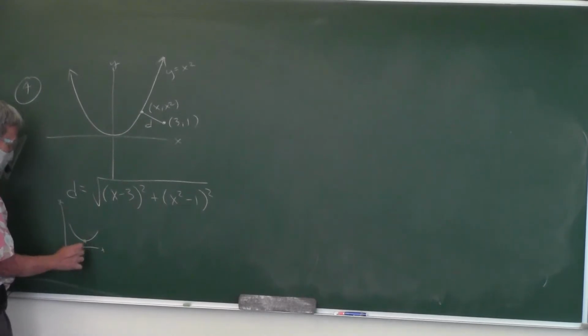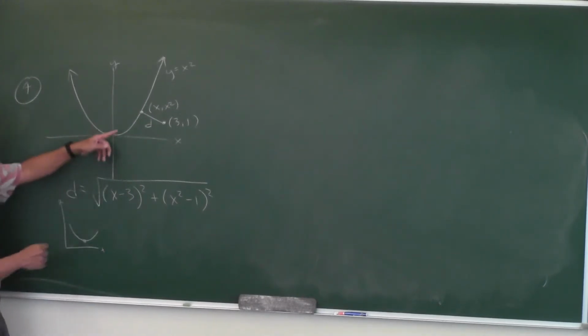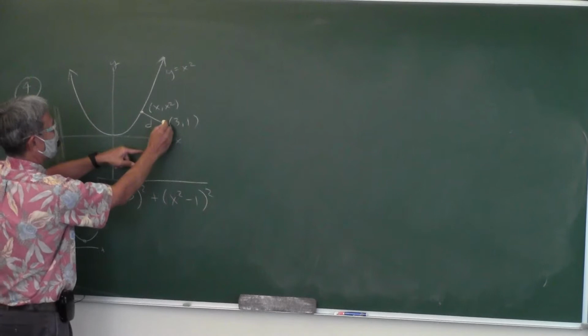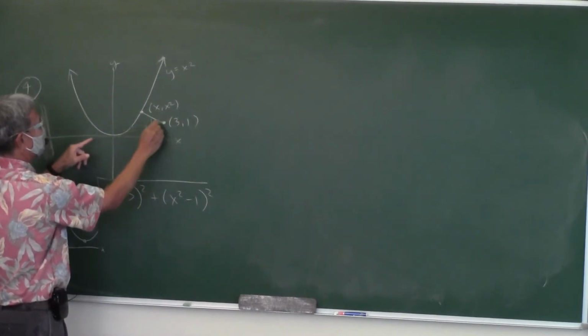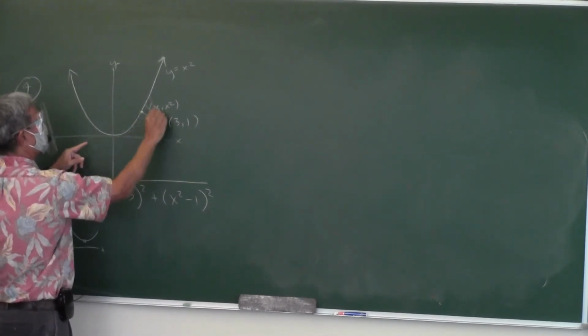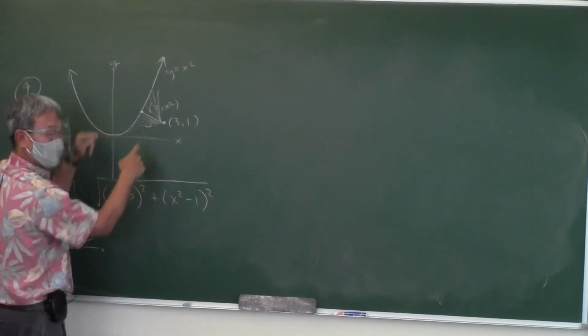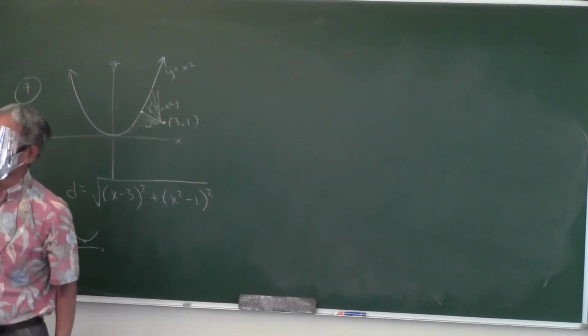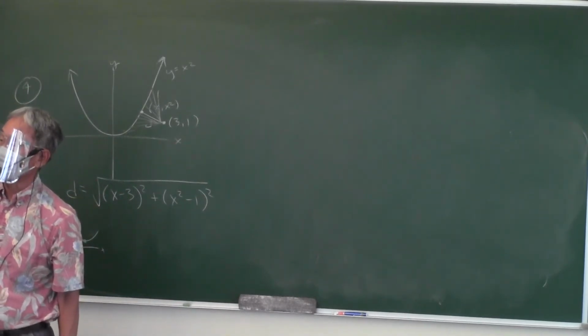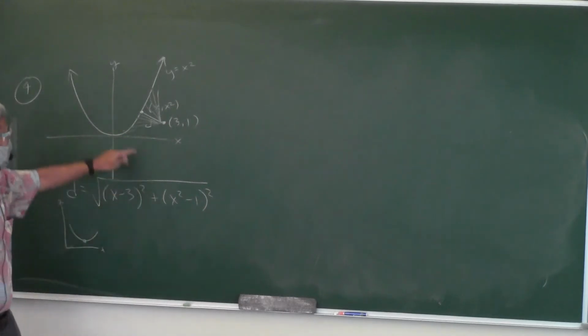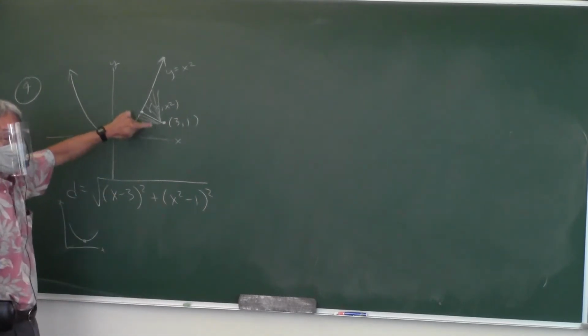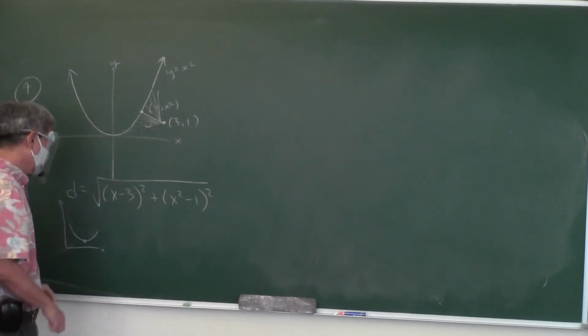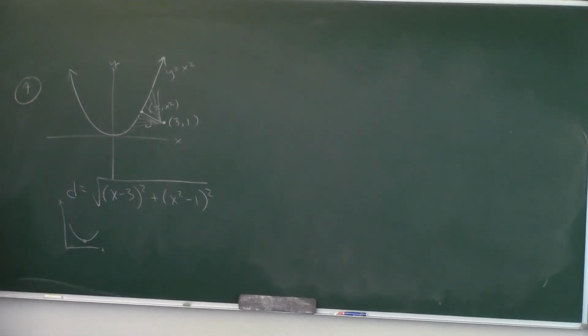So there is a point there that's a minimum. Because think about it, when you take the distance from this point to the parabola, there's all kinds of distances, but isn't there a shortest distance? That's what we're trying to find, the shortest distance. And in fact, what are we trying to find? It says find the point on the parabola. So we need to find this point right here that's closest to this point. Okay, so you go to your graphing calculator.